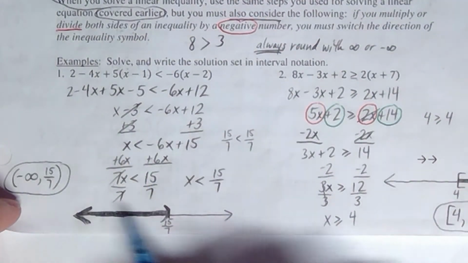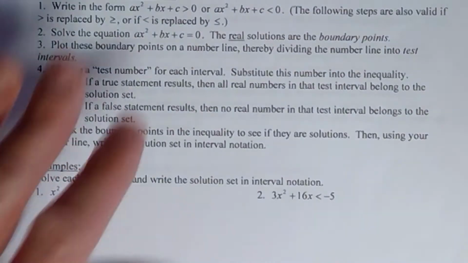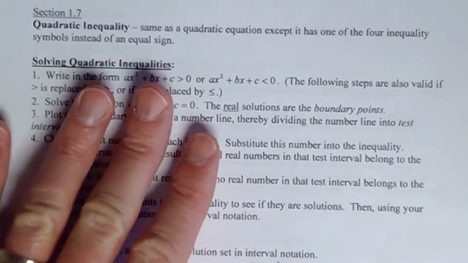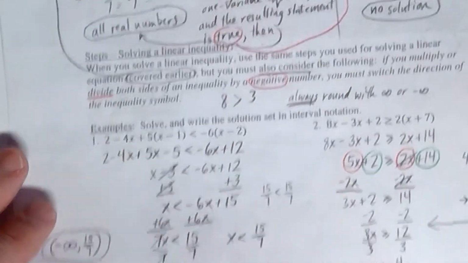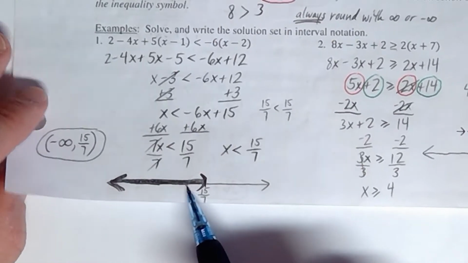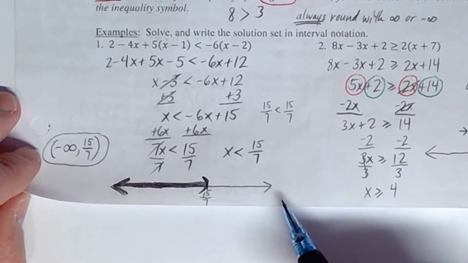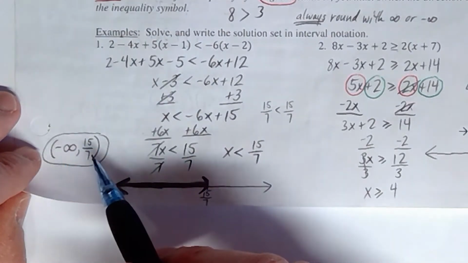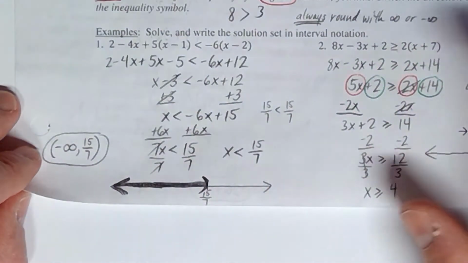You're going to have a number line. It doesn't matter if it's a linear inequality like here, or if it's a quadratic inequality like here, or like in the next video where it'll be a rational inequality. They will all have this number line here. It won't always look like this, but it'll be a number line. And then it will have this thing called interval notation. I'll go over that carefully, review that with you as well.